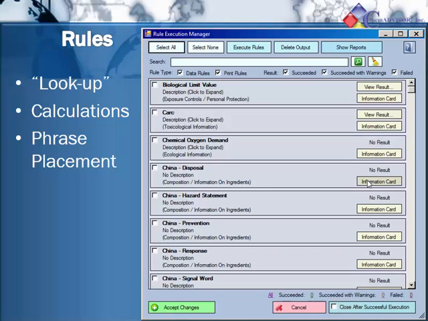There are also print rules, and those are the rules that actually format and organize information for output on the various templates. So you've gathered all this information together for your product, and now you want to create an OSHA GHS document and, let's say, an EU CLP document, and perhaps labels for both of those. Well, the print rules are the rules that are going to organize that data and make sure that the data you need on the OSHA GHS document is all the data that you need there. You don't have data coming in that's appropriate for other templates.